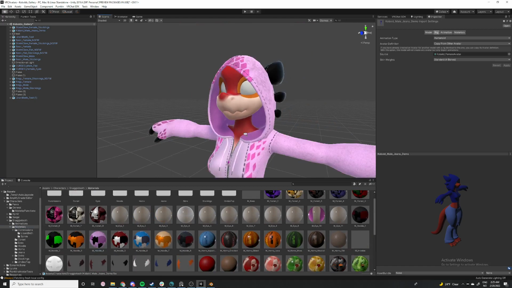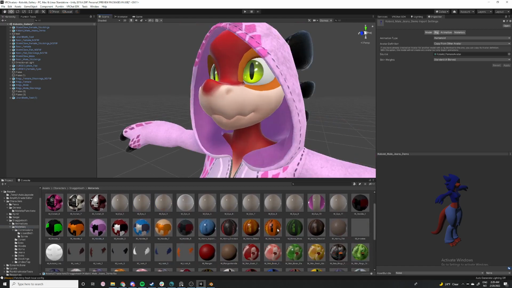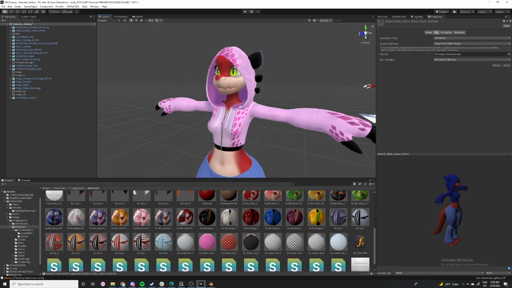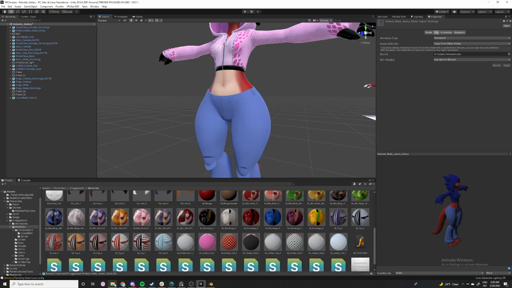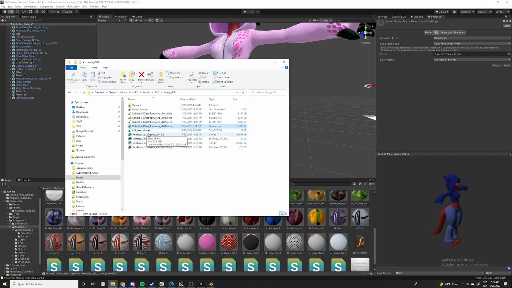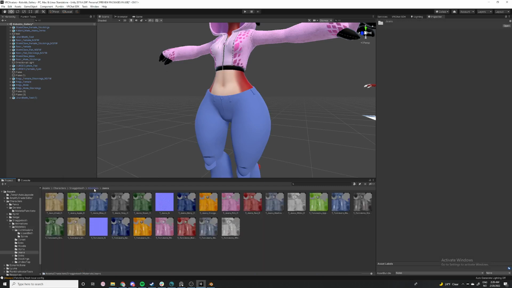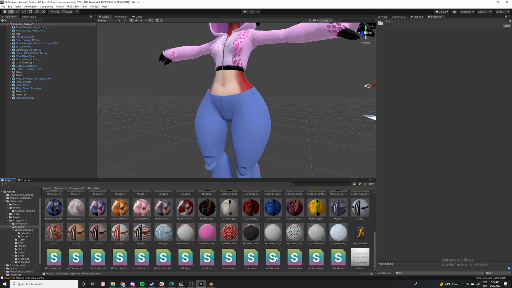So we can go ahead and apply a few materials. Now you might notice that there is no shader for the genes. There should be a shader file that is distributed with the genes called ms_genes.shader. This should be the case for most of my outfits, unless they have a manual that instructs you to use one of my pre-made shaders. If you have a shader file, you can simply click and drag it into the project. And that's going to add it as a shader file.